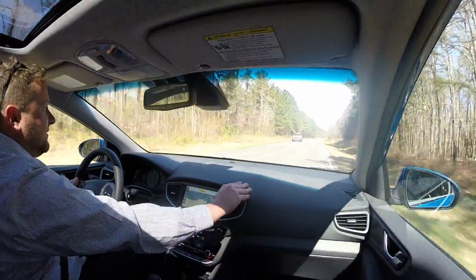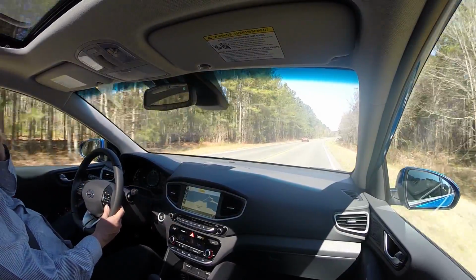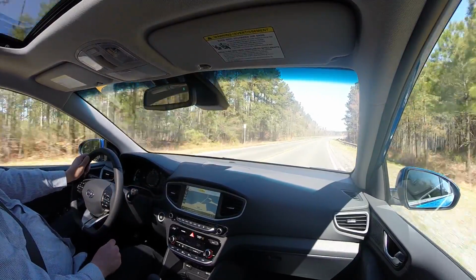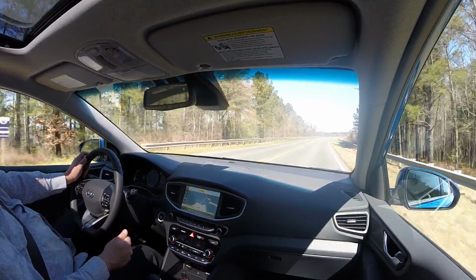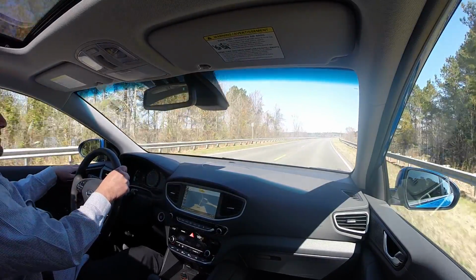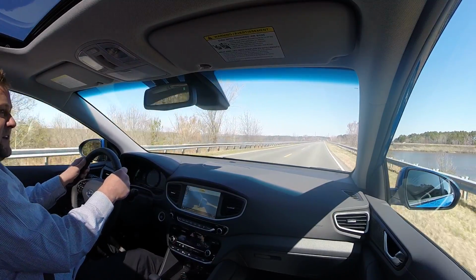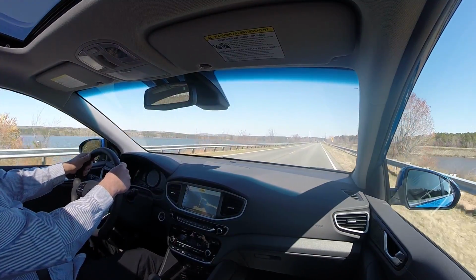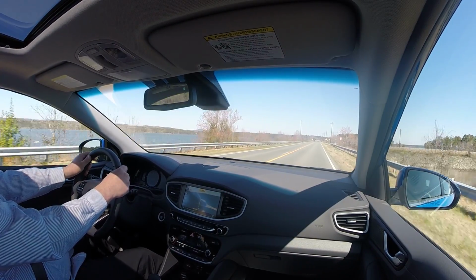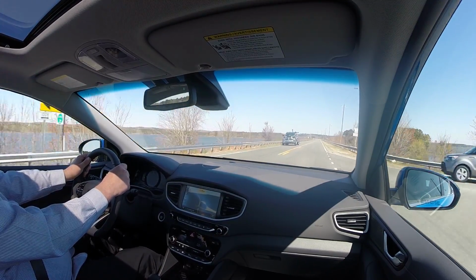And the cabin itself runs like 30 to 40% recycled or mixed media surfaces. So the plastic is this new generation sort of smart plastic that is recycled first off, and then includes wood components and other sort of biomass. And there's a bunch of other elements like the fabrics and all of that stuff is tailored and optimized to be as eco-friendly as possible. So it definitely speaks to the mission of this car, to be an eco-hero and Hyundai's first ever dedicated hybrid model. But there's really more to it than that.